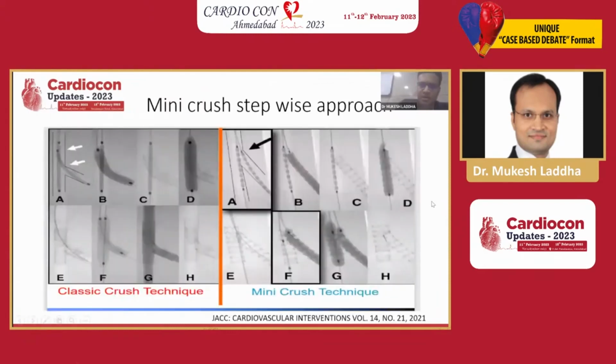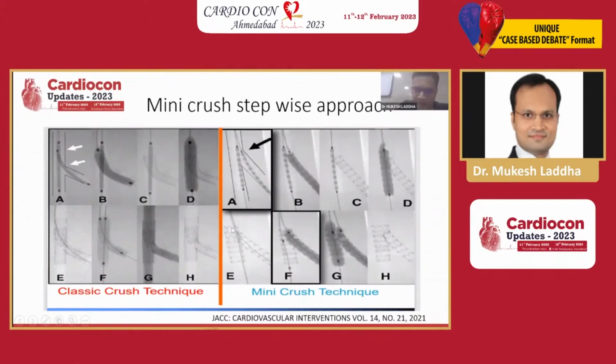Now coming to whatever I have done, I would like to summarize and explain to you guys so that we can recall the steps of the mini crush. After pre-dilatation of both the vessels, I parked both the stents in the respective vessels. This is the A. After that, the diagonal stent was deployed. I kept a 2-3 mm stub inside the main vessel and deployed the diagonal stent. In the C, the diagonal wire and balloon were removed. In the D, the diagonal stent was crushed with the LAD stent.